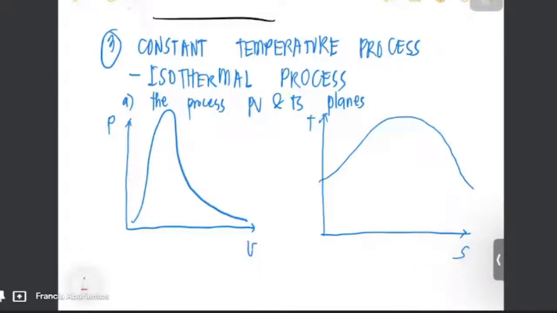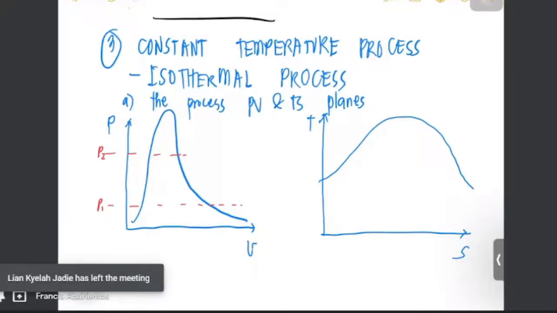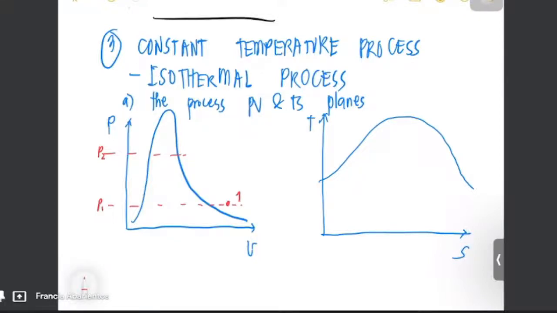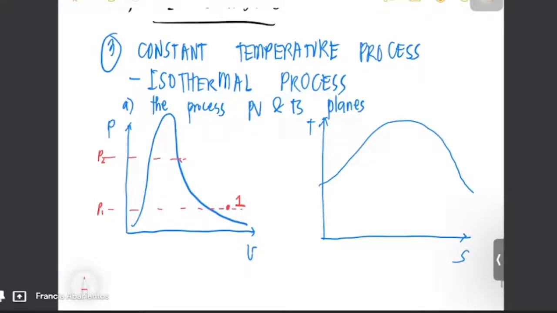Pressure at 0.1. This is pressure at 0.1, pressure at 0.2. So, usually for a constant temperature or the isothermal process, this is how the process looks, class. Usually it is superheated and goes toward the saturated liquid line. Okay? And it can be a mixture. This is just a representation of the isothermal process.